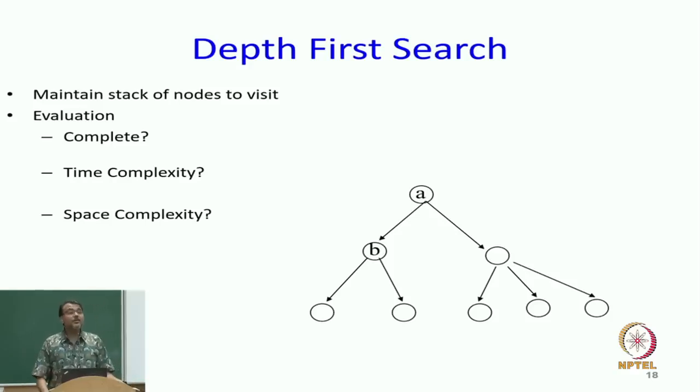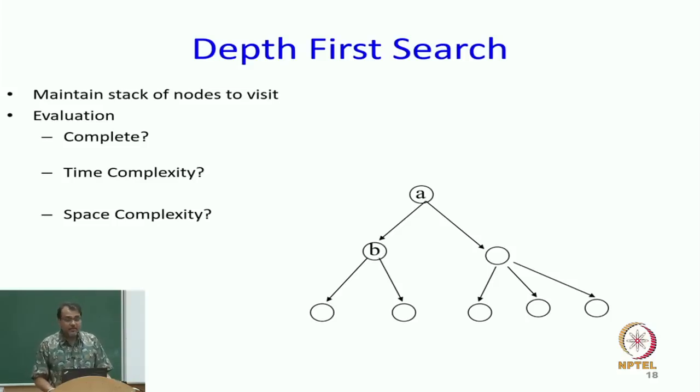Now, which node do I go to? Do I go to C or do I go to D or E in depth first search? D, right, because we are doing depth first search. You know this, right? Depth first search goes depth wise. It first goes and completes the particular subtree and then comes back and backtracks. This is the definition of a depth first search.